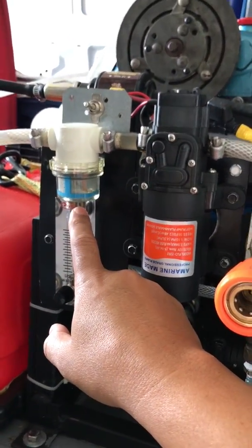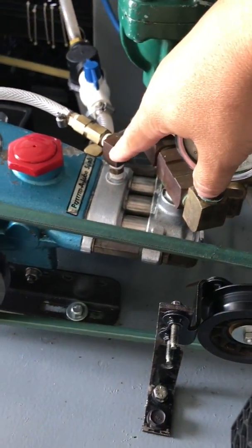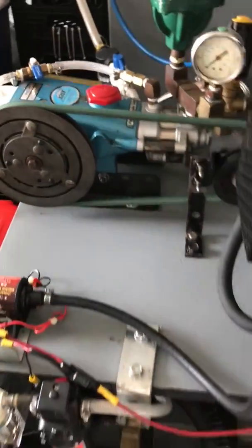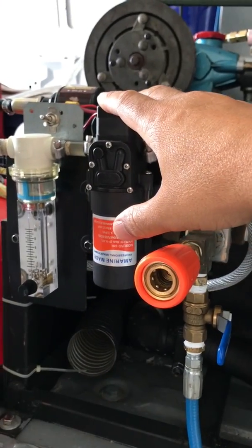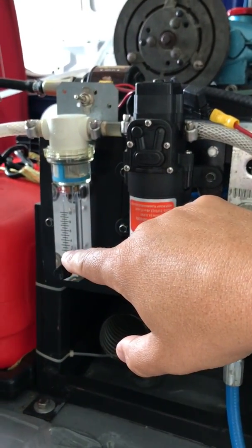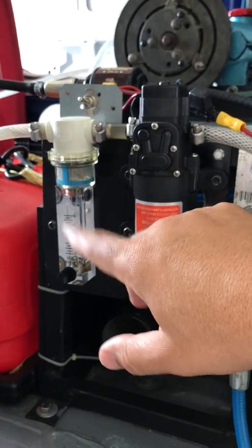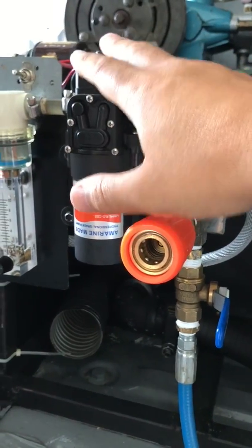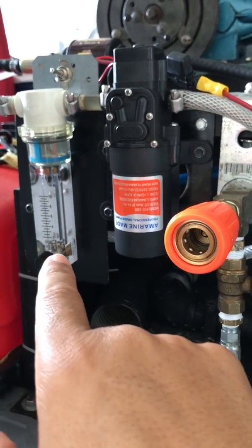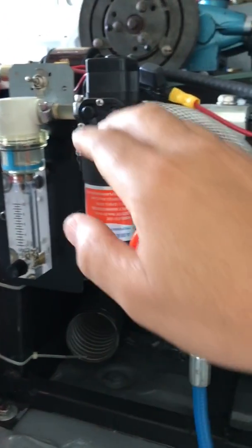The top of the metering block goes to my pressure pump. The beauty of this is that before I put this pump, my metering would be all over the place — you'd set it at two and it would be between two, three, and four. By adding this pump, if I set it at two it stays at two, if I need three or four it stays at that because of this pump.